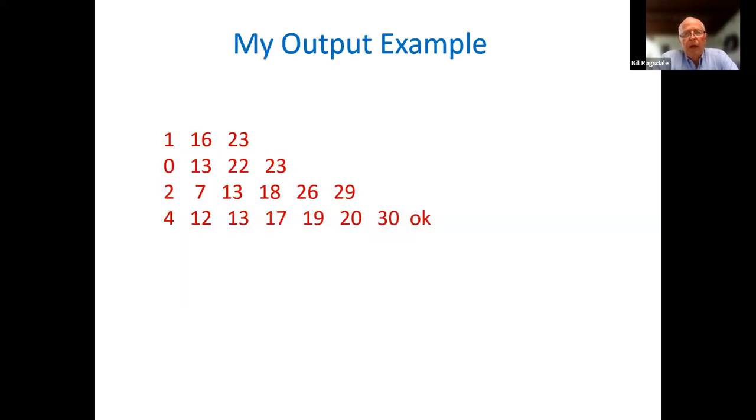So here's the output from the project as I did it today. The number sequence I put in was 10,000 numbers from the value of zero to 31. And the program I wrote looked for the increasing length substrings. In the first case, it found a simple one was only a sequence of three, then a sequence of four, a sequence of six, and then a sequence of seven.